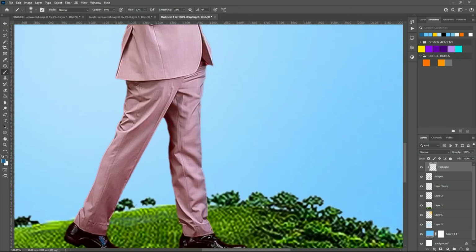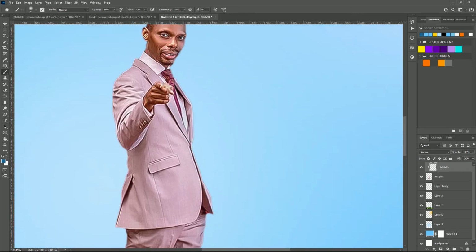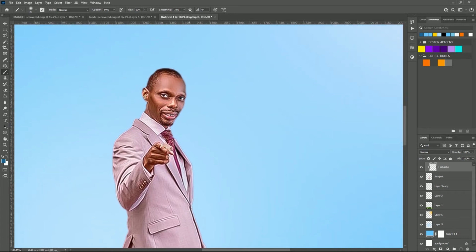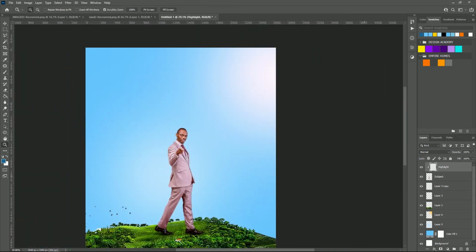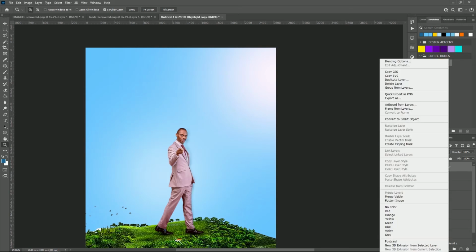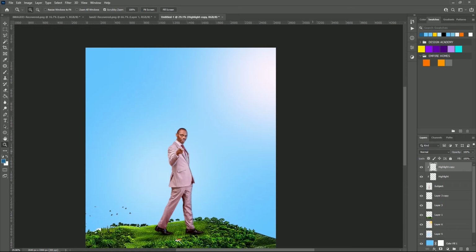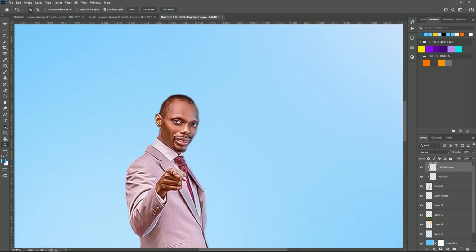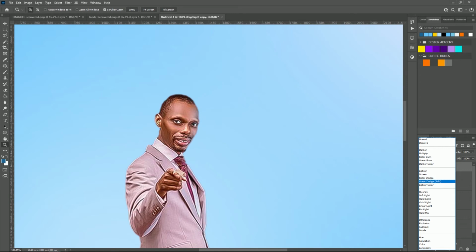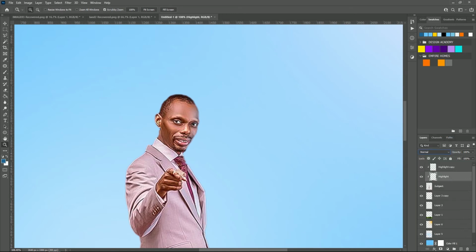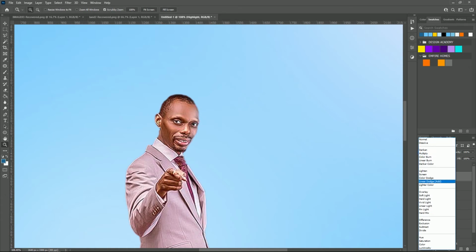What other parts? All right, since this is just a quick tutorial, we're just going to leave it this way. So what we're going to do now is very simple. We're going to duplicate this layer, Control J. We're also going to convert it to a clipping mask, but this time we are not going to leave the blend mode at normal. We'll change the blend mode to linear dodge. We'll do the same for the layer below.